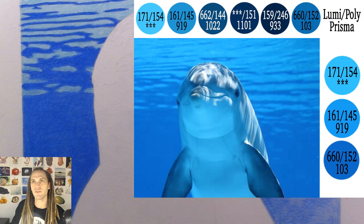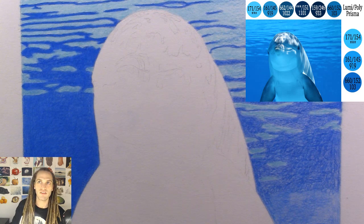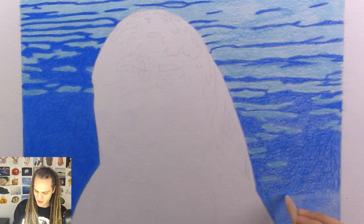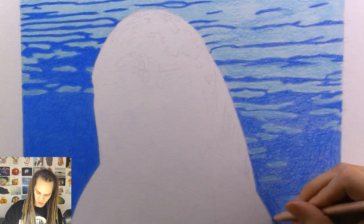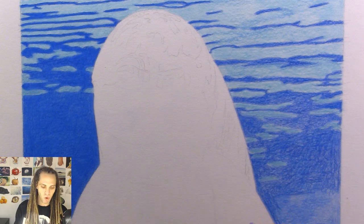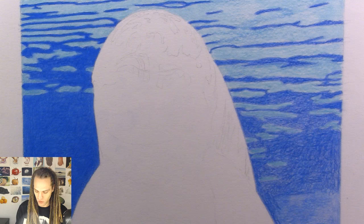So here's my reference photo, as you can see, with the color palette. That's the picture that I'm drawing right now. Yeah, and I'm just working on the background, obviously the water part. And this was the tutorial that I'm doing over on Patreon. The water really isn't that difficult, but it takes a lot of time where you're just layering the same thing over and over and over again.